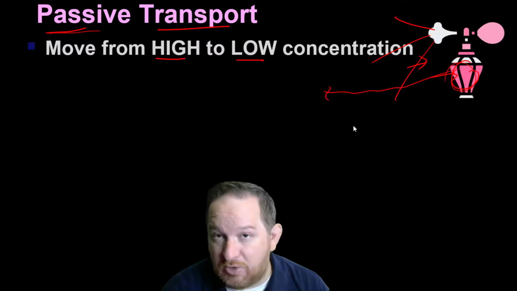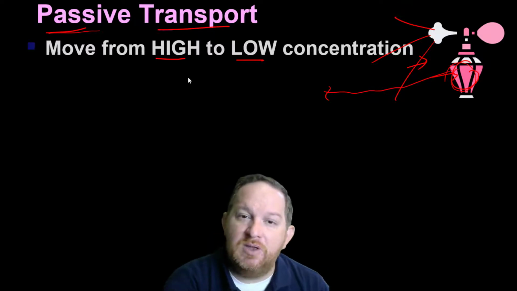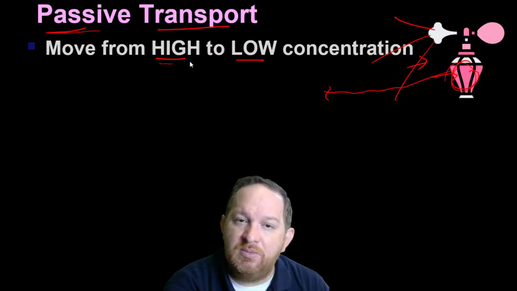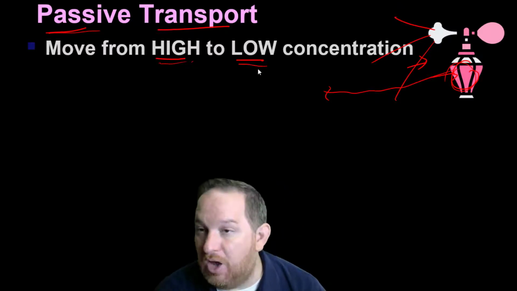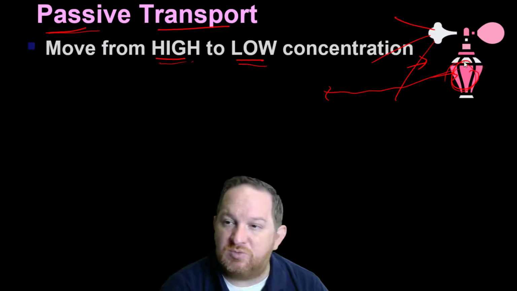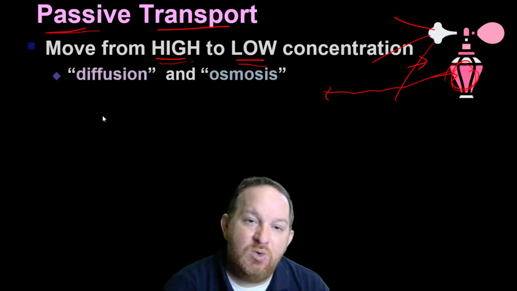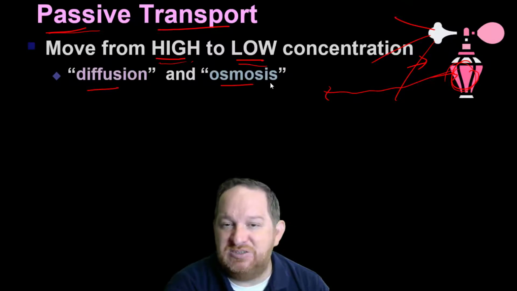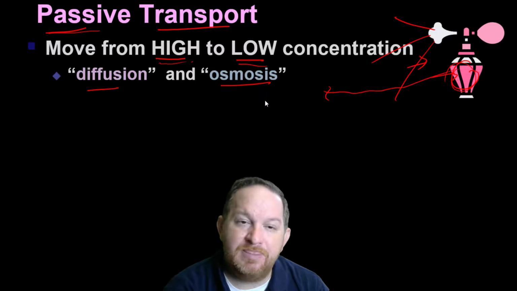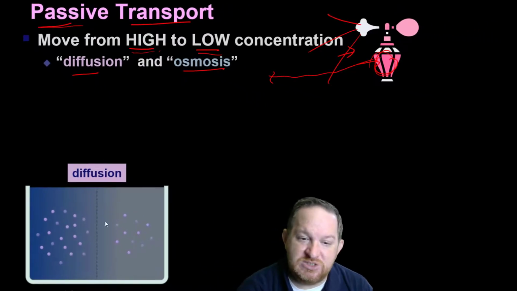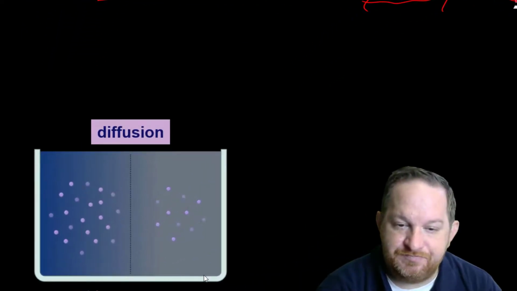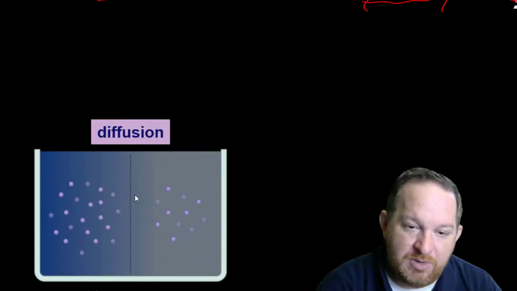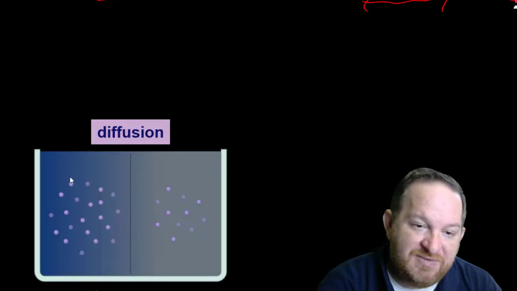This doesn't require energy, right? The laws of the universe help dictate this. These molecules naturally want to move from a high to a low concentration, right? They're too crowded here. They want to move out some space. So this sets up diffusion and osmosis, two terms we want to talk about. Diffusion is just like you see right here in this example. So let's say we have a beaker. We have a semi-permeable membrane here in the center, and we got some molecules here.